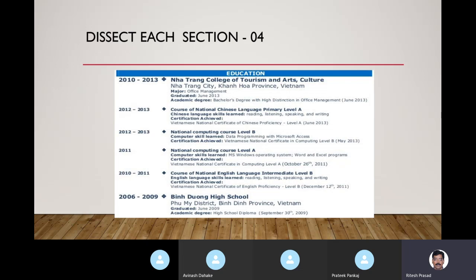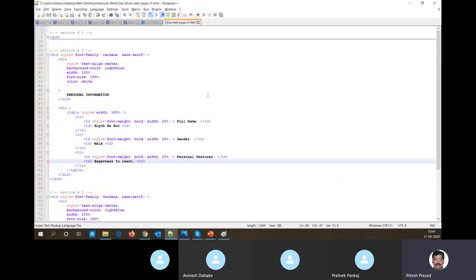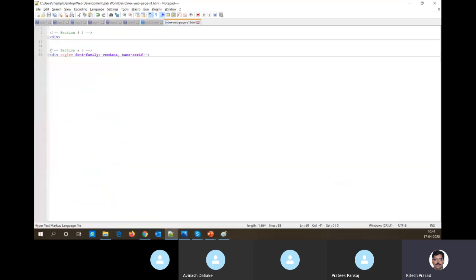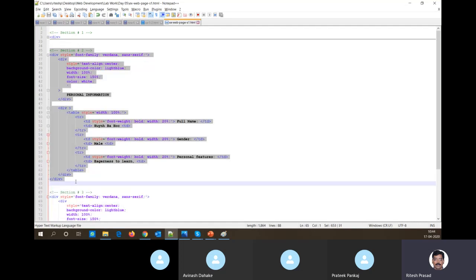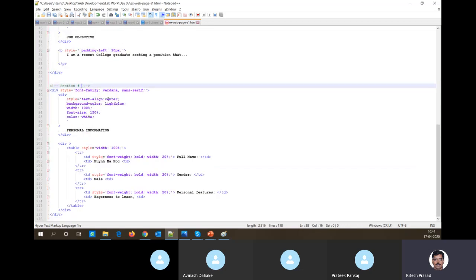So what we will do is take the second section's content as it is, and then start modifying the table part so that it gets another column in the middle. And then you will see how quickly you can do that, because most of the work is already done in the second section. All right. So what I'm going to do now is take a copy of the second section. Here is the second section, right here. So I am going to build it as it is in the fourth section.